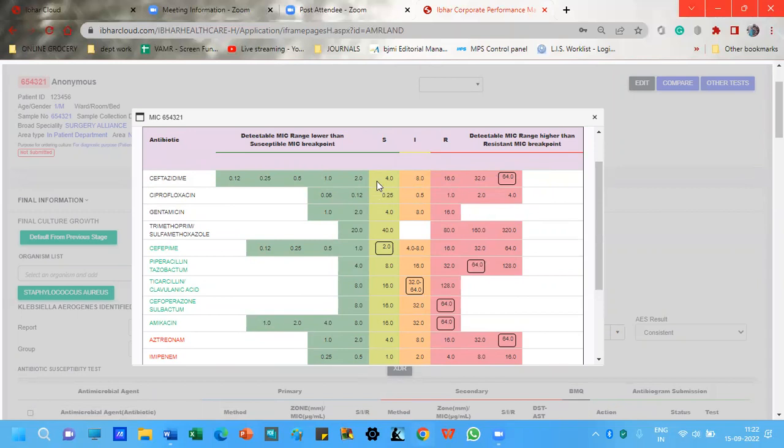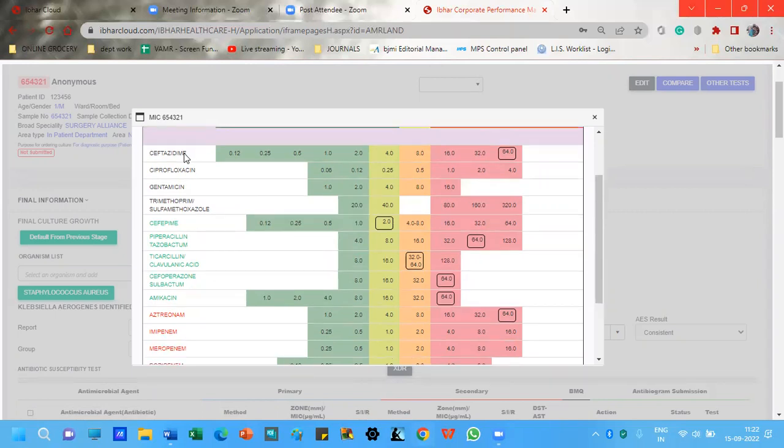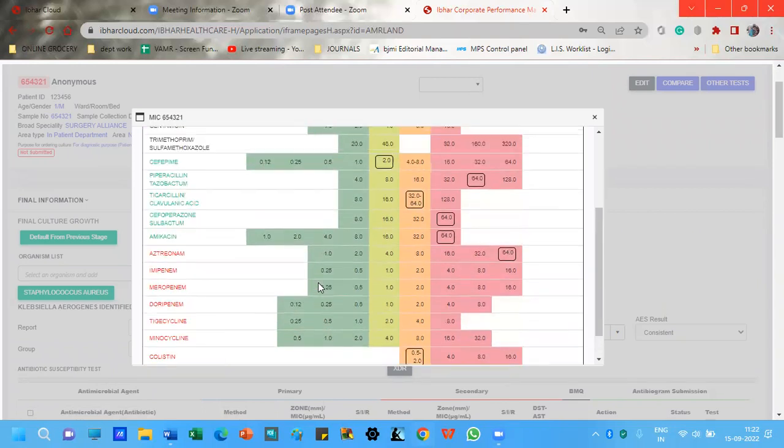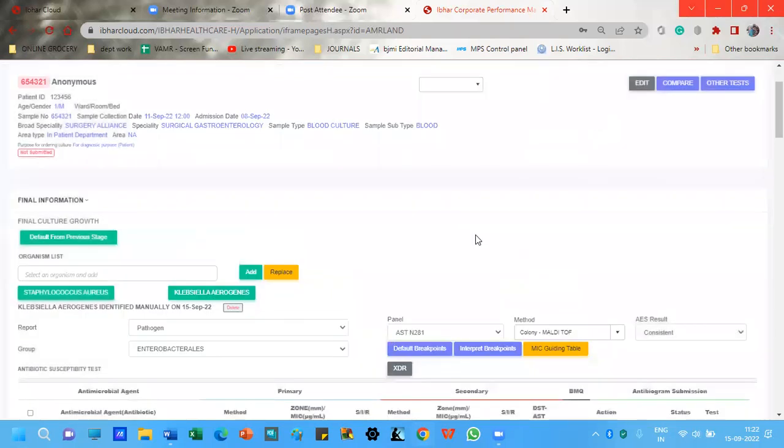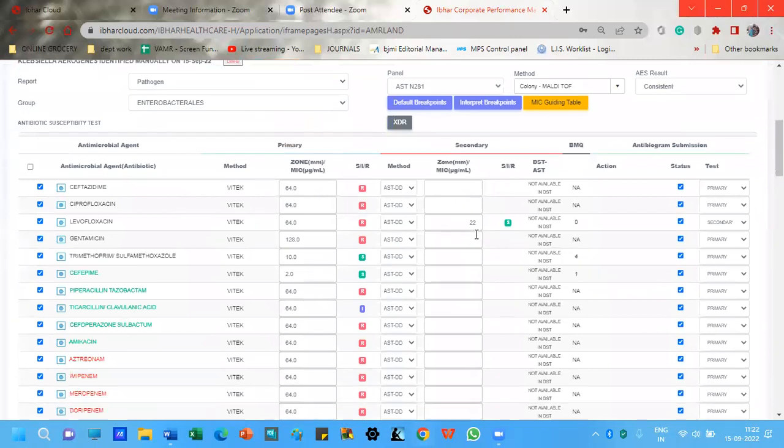The farther your box is from this yellow line, the susceptible breakpoint, the better the breakpoint to MIC quotient and the more efficacious the drug is, if you take the cascade reporting part into consideration. So this is how the MIC guiding table looks. This is just for your knowledge purpose.